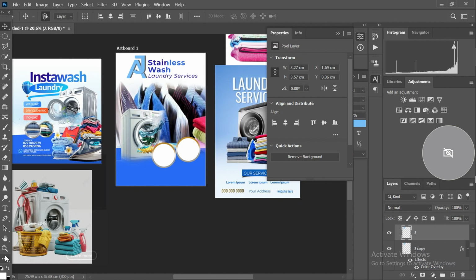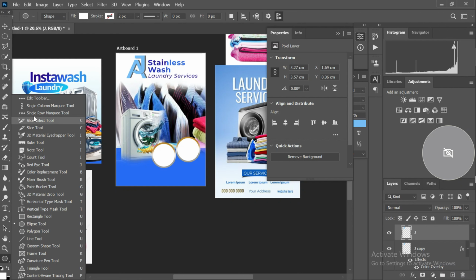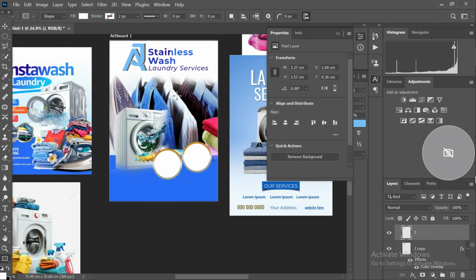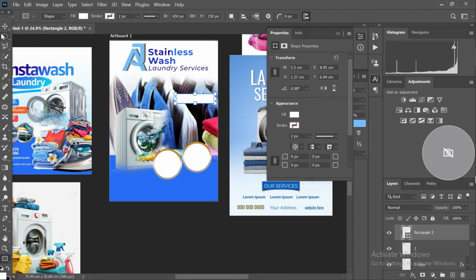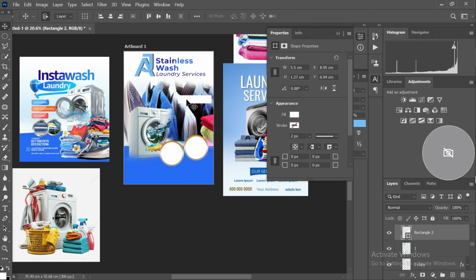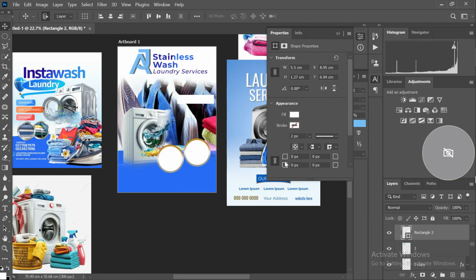Let me go to my rectangle tool and then create things for the services. Maybe somewhere here. So you can make the edge of the rectangle rounded by giving it a number.